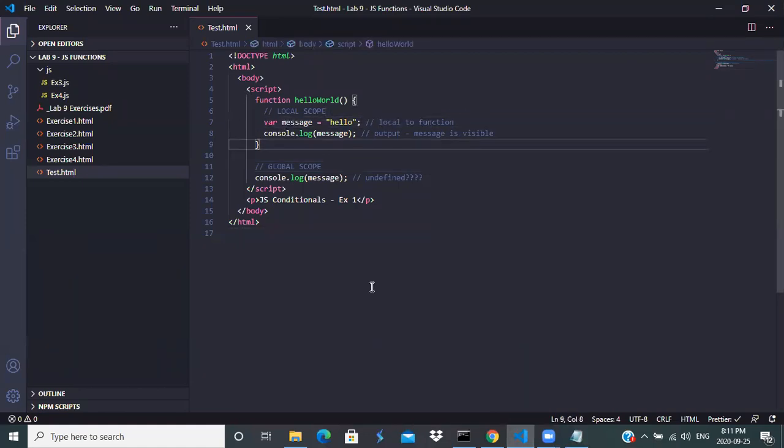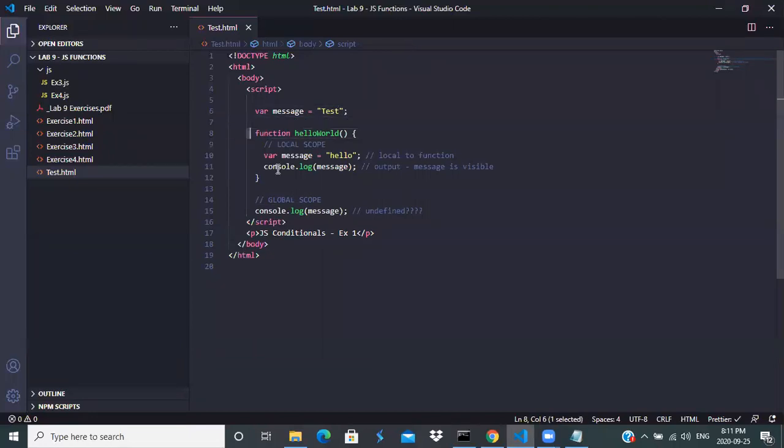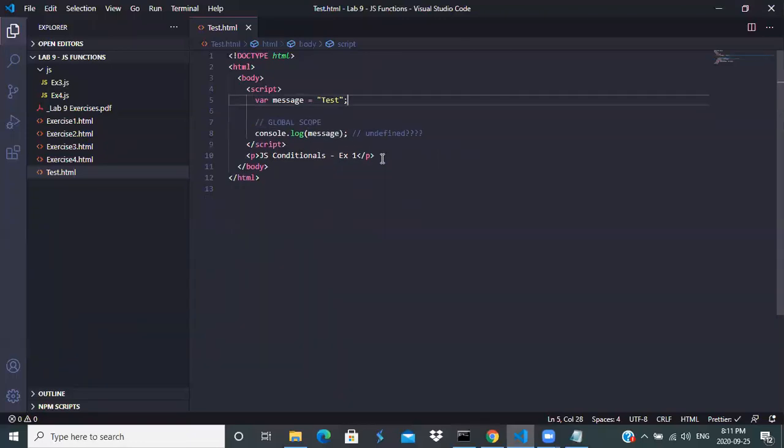What it's saying is that we would need a variable here in the global scope, whether it's up above or below. This could be something else, test, right? And this is not invoked, so it's not going to do anything. But my expectation now is that this is a global variable. When I get down here and I call it, it basically ignores all of this, so we just have these two things happening.